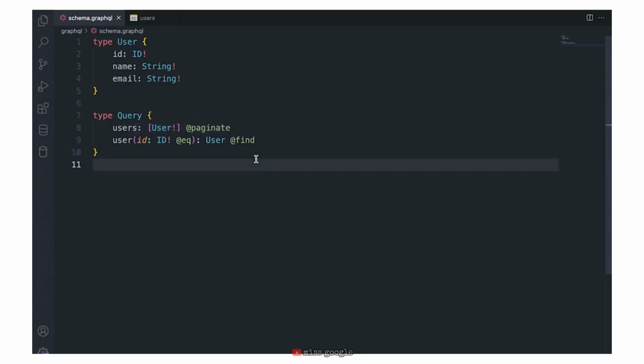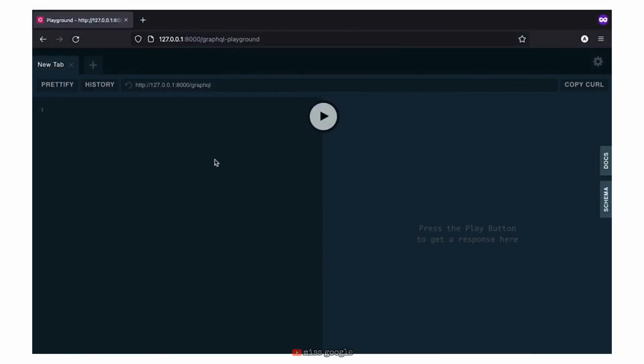And then we can go ahead and query our users and define the size. Let's open up GraphQL Playground. We can go ahead and pull in the user's information. Now, we need to define our pagination. First and page arguments are automatically added, and we can leverage that in constraining the data we fetch.